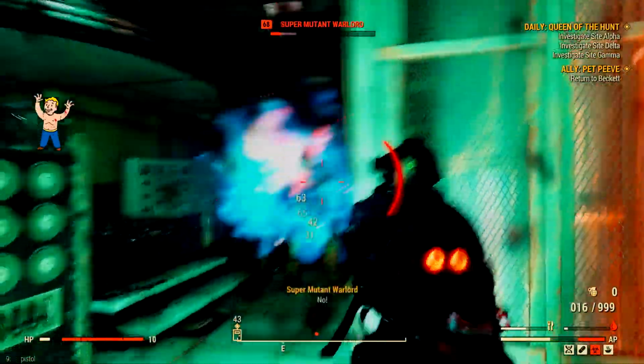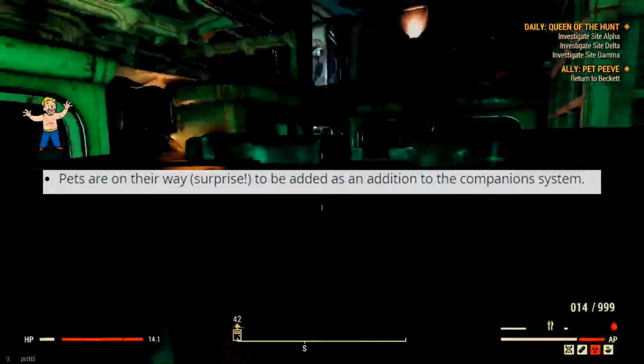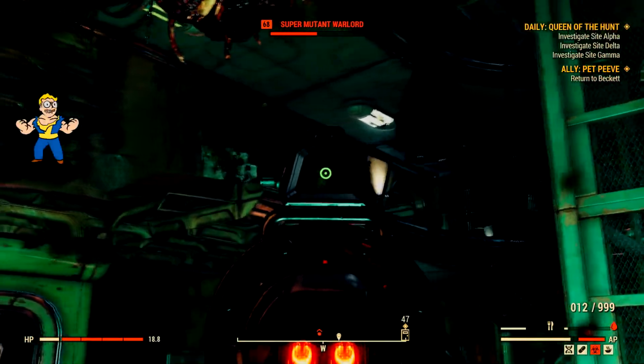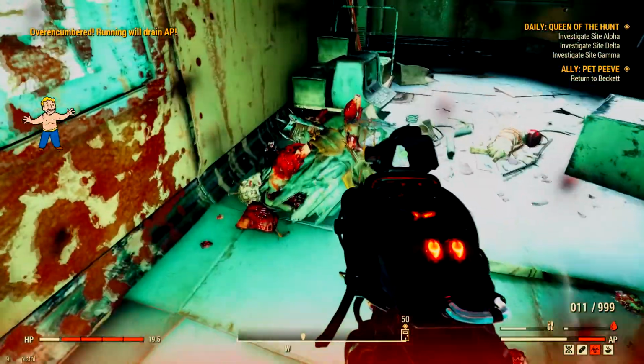The next one is a surprise. We heard that pets are going to be on the way, and they're going to be added as an addition of the companion system. So you're not going to be allowed only a companion or a pet. I think you're still going to be allowed one companion, and you can have one pet along with that.